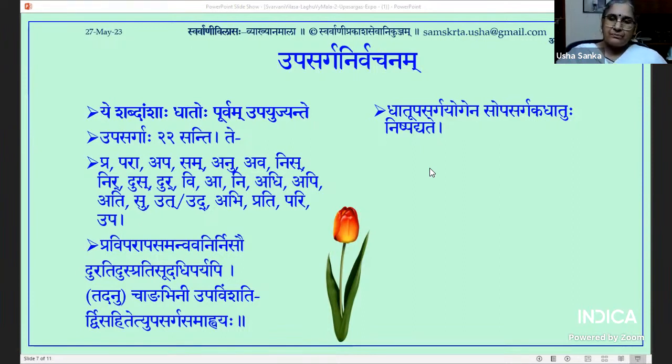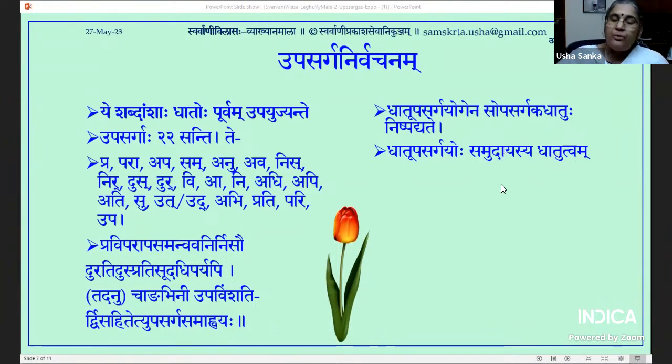So what does it become when a dhatu combines with an upasarga? It becomes another dhatu only. Like apahas: first it was only has, now there is an apa, it becomes apahas. First there was only vaha, then we put pra, it becomes pravaha. It is another dhatu only, nothing else. So pravaha can make a noun, pravaha, or it can make a verb, pravahati. Whatever it wants to become, it will become. But the first thing is, it is a dhatu. That's very important. The dhatutvam only is retained.